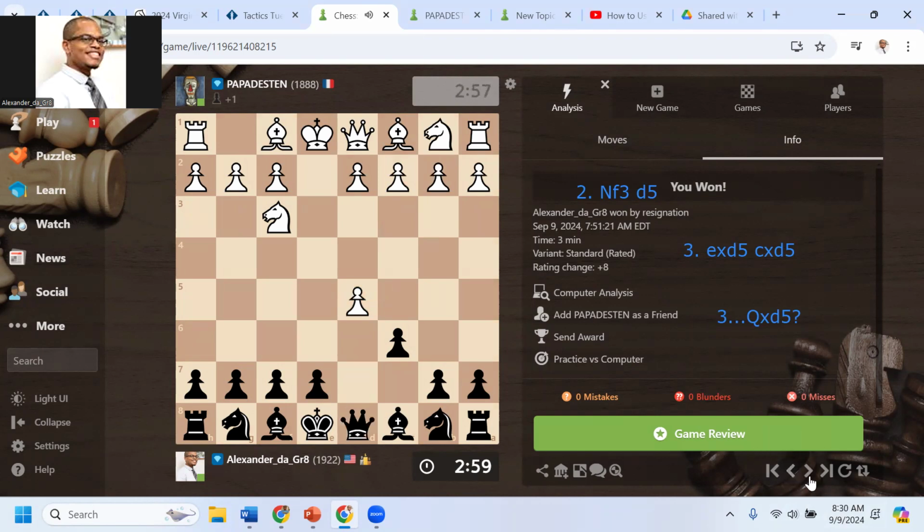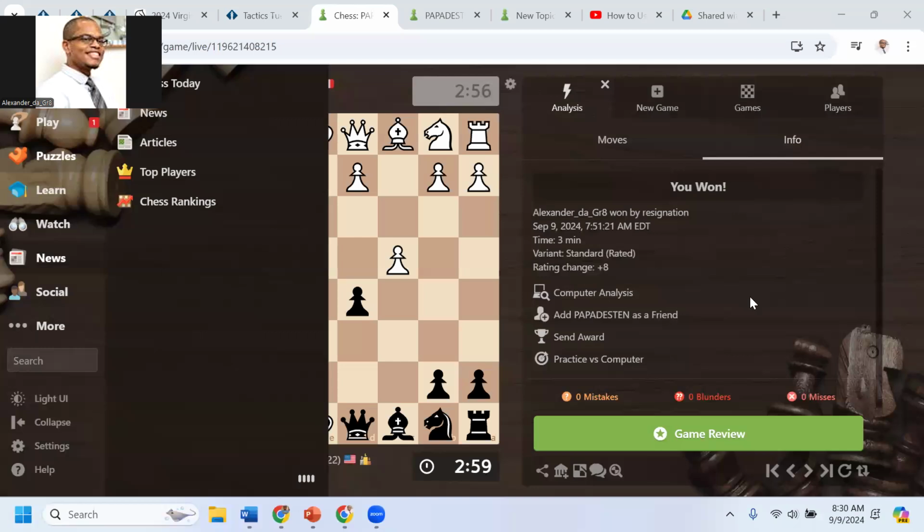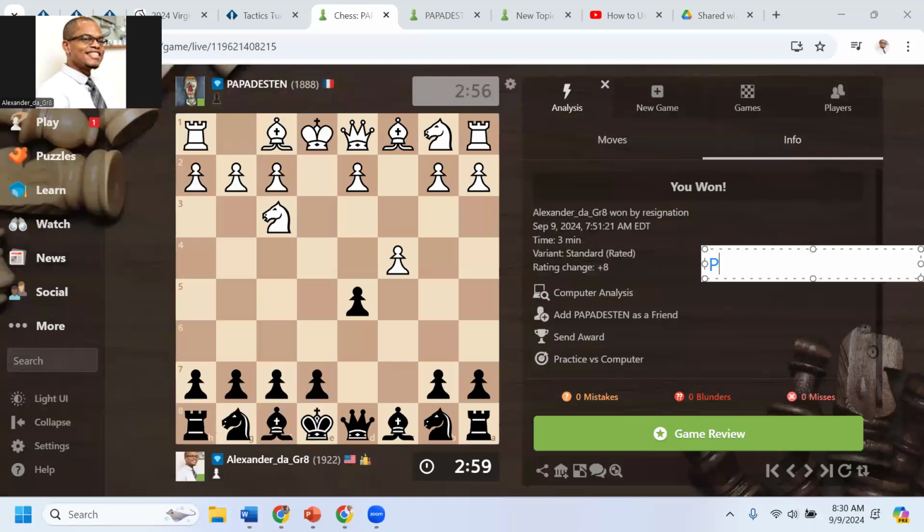I play pawn takes. Now in this position, white does play c4. This is a variation of an opening that I'm going to tell you guys real quick. I'm going to clear the annotations real quick. There we go. So this is a variation of the opening called the Panov for the Caro-Kann.